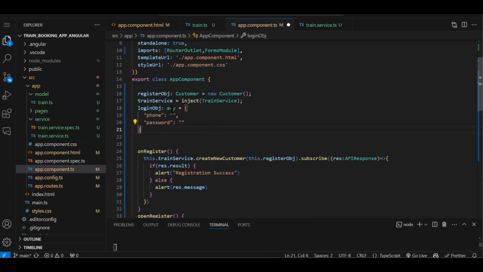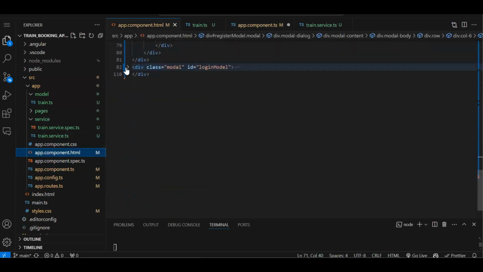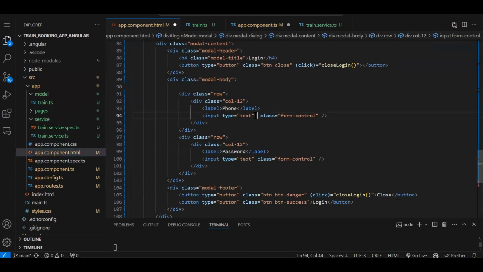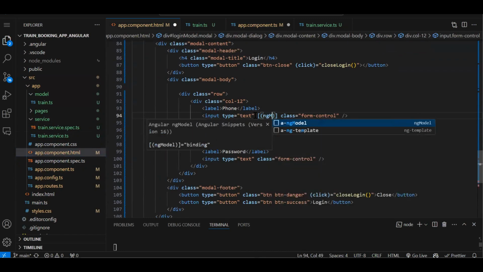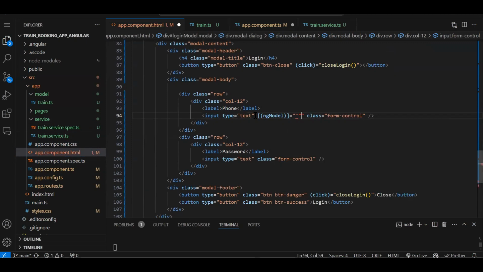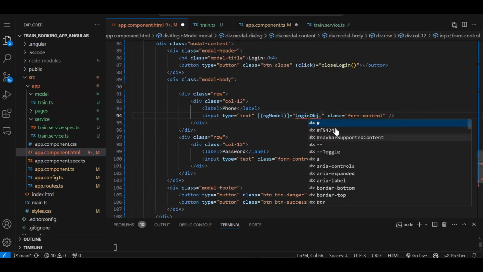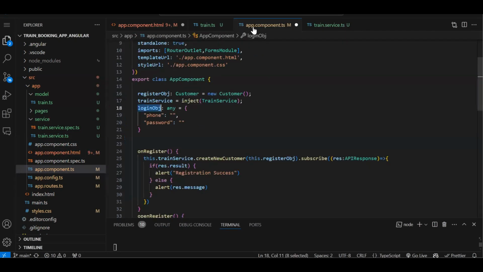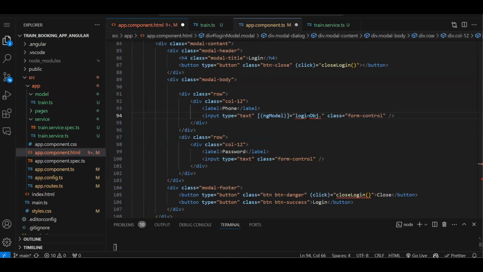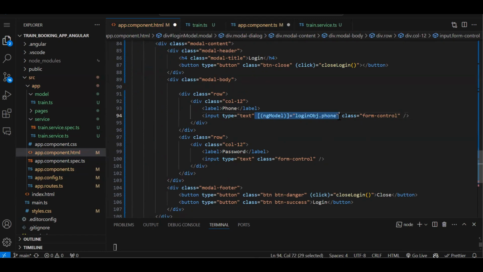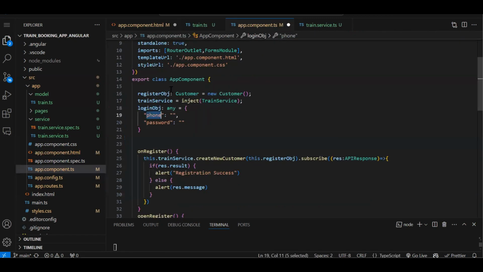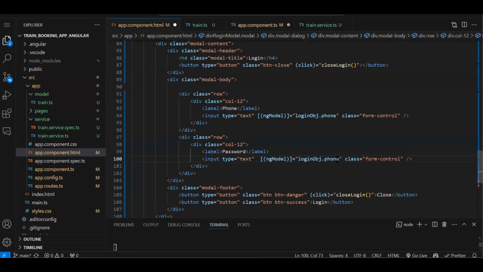I'm just trying to save time. If you have the time, create a class and everything. Now this object we need to bind to our login form. So this is our login component. Square bracket, round bracket, ngModel is equal to this dot. See the difference. If we have created a variable with any, it doesn't give IntelliSense for anything, but in the case of a class and interface, it will give you proper IntelliSense. Phone. And the last one is password. Let's copy, let's paste it.